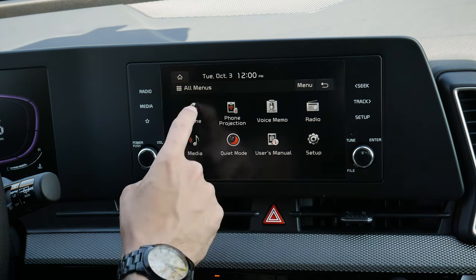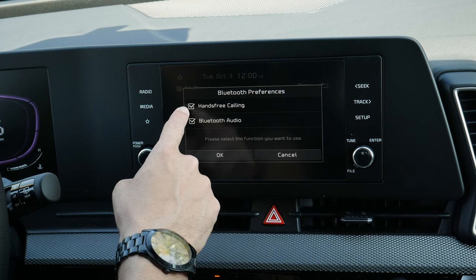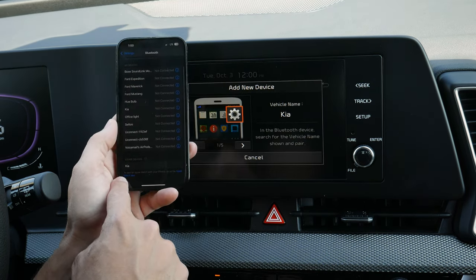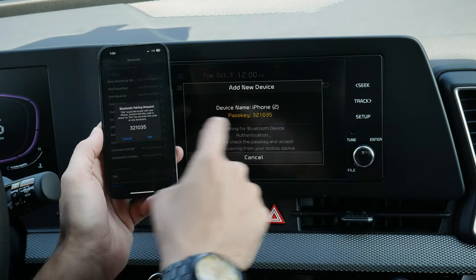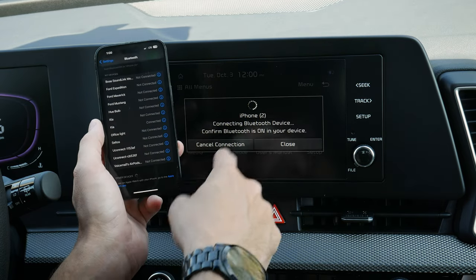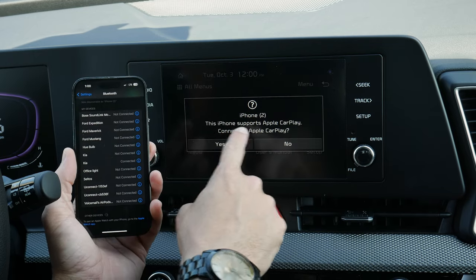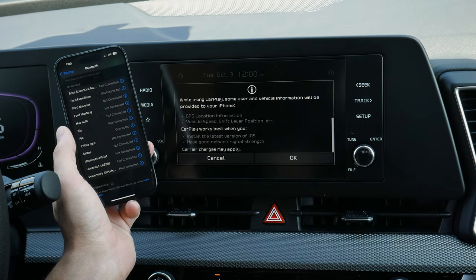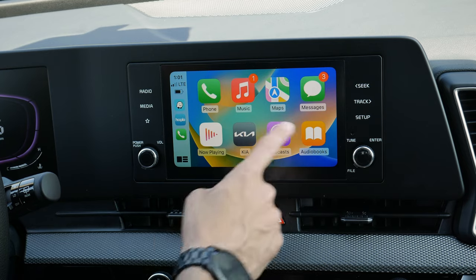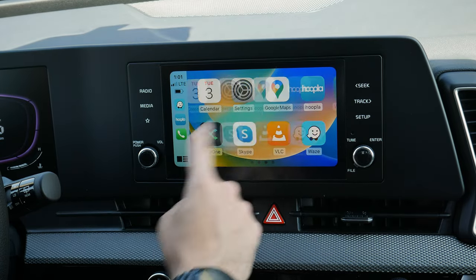You can scan the QR code on your phone to access the digital owner's manual. Let's start by adding a phone. You've got two options: connect for hands-free calling or Bluetooth audio. If you had one phone for music and another for calls, you could set it up that way. I'm going to say yes to both. Turn Bluetooth on from your device, select the vehicle name, make sure the pin numbers match. It's asking if I want contacts and favorites to sync — I'll hit no for now. Phone is connected. It's asking about wireless CarPlay — I'll hit use CarPlay. It said unsuccessful because I said no to contacts when connecting over Bluetooth, but if you want contacts downloaded just delete the phone, re-add it, and it'll sync.